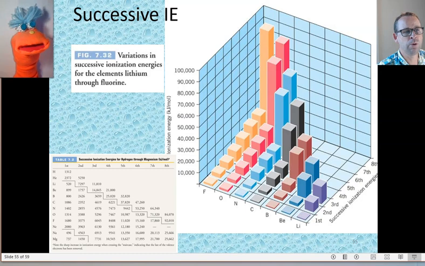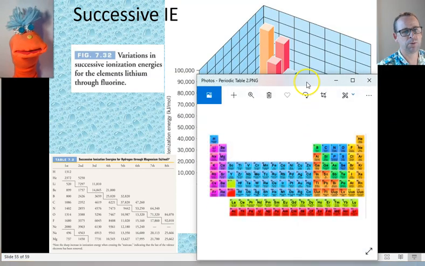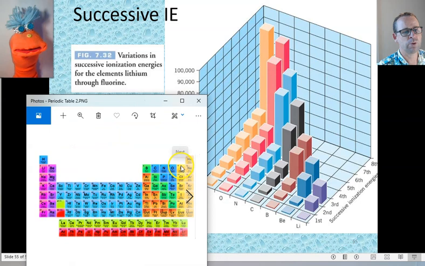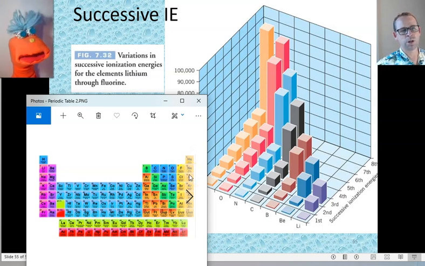Well, because fluorine, I remember in my high school chemistry, fluorine has 7 valence electrons. Do you have the periodic table? Yeah, let's bring up the periodic table. Here's fluorine. Yeah, it has 7, so it's in the 7th column, so it has 7 valence electrons. So it requires energy, but those are valence electrons, so they're easier to remove. But if you remove something from the noble gas core, that requires a lot of energy.